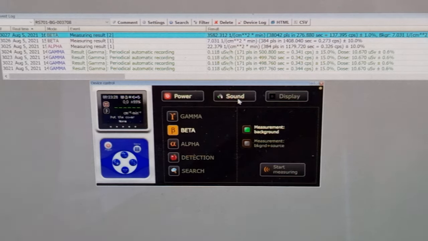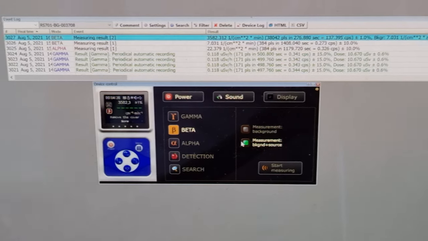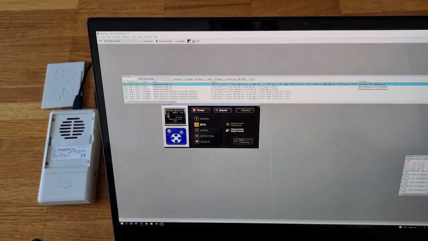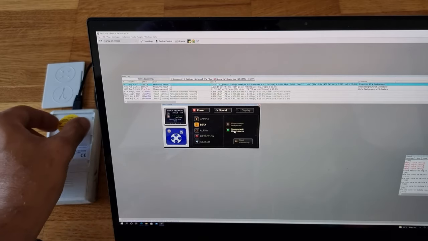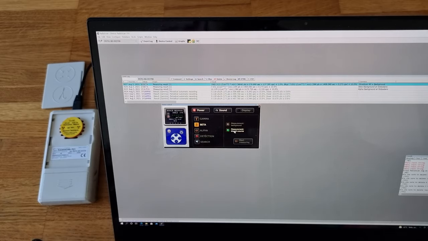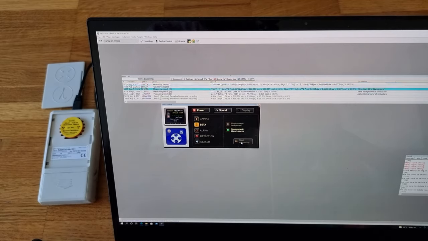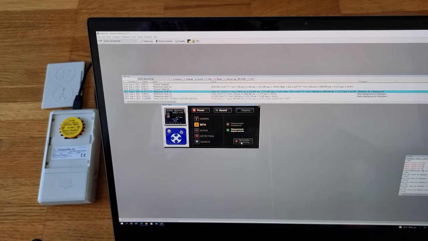Okay, so I'm just going to do this now for the cobalt-60 source. And what I do is I have this thing off on the cover, and I'm going to switch this to measurement plus background source. And I'll come out, and you will see here when I drop this in, I'm going to drop this in now, and we'll see what this does. And you see that's quite a lot happening there. So I'm going to start the measuring now. Oh, I started and stopped. Let's start.